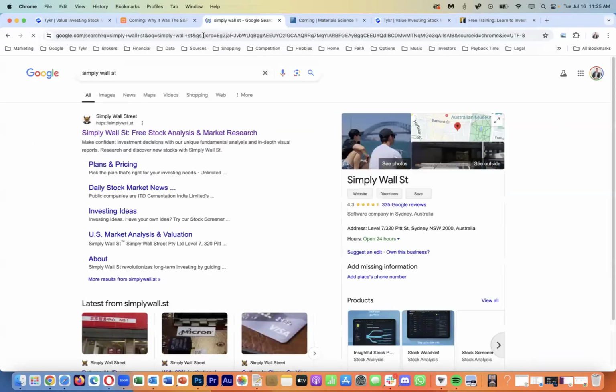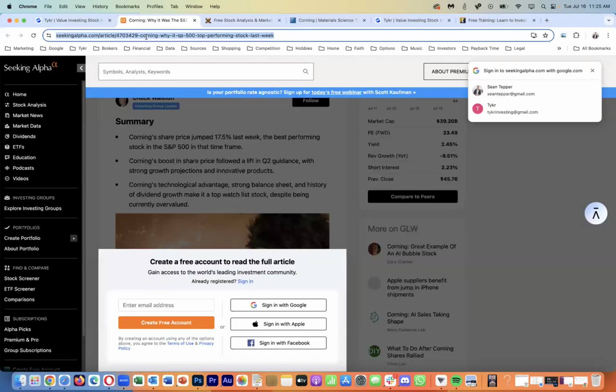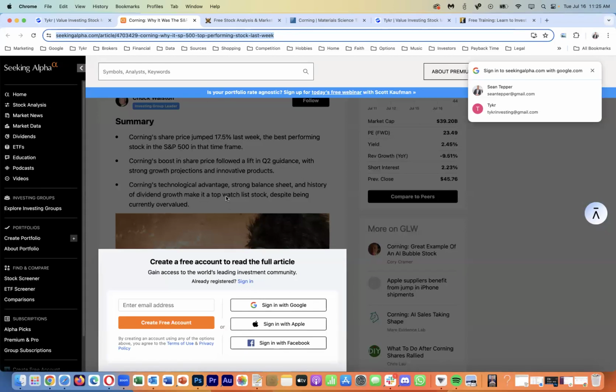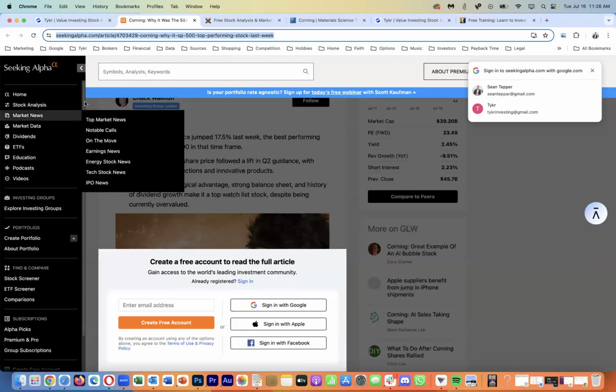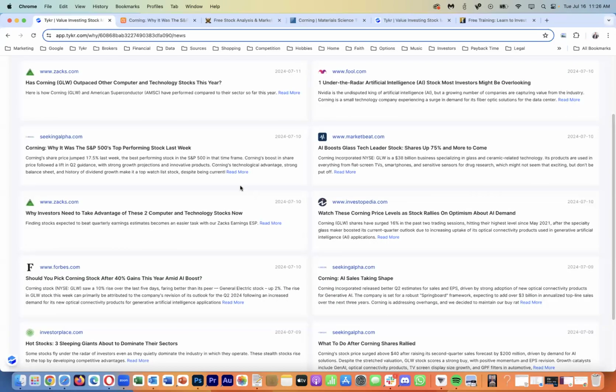Simply Wall Street is based out of Australia. I would say Tykr is a bit easier to use just based on customer feedback, but the thing that Seeking Alpha does really well is they have a whole bunch of people writing articles on the platform. You can see articles like this that are kind of fun to read, but it doesn't help me buy or sell a stock. But if you want more stock information, Seeking Alpha is a great choice. Anyway, I get a paywall popping up here, so we're gonna skip past that.